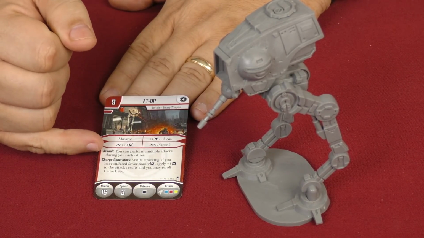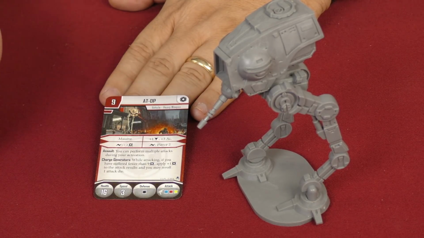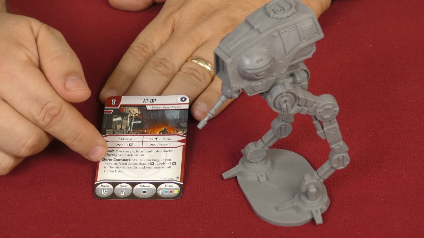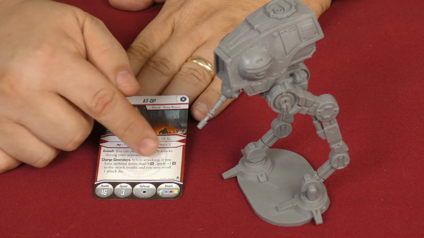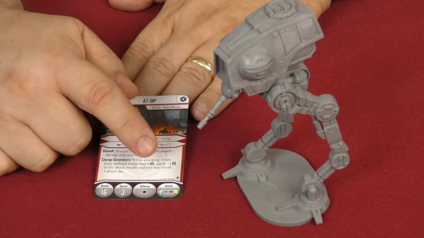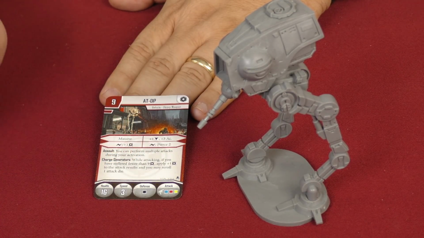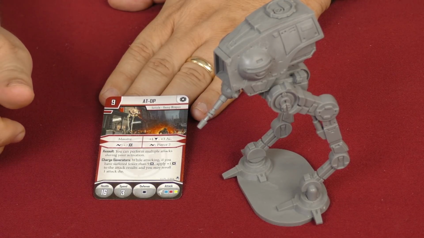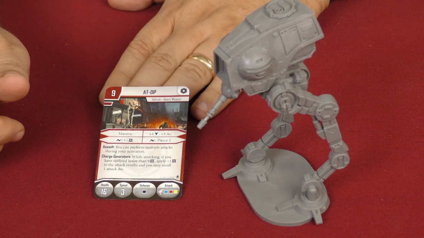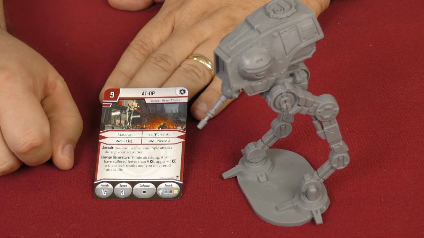His text box here has the Assault ability, which lets you perform multiple attacks during your activation. And then it also has the Charge Generators ability. While attacking, if you have suffered fewer than 9 damage, apply +1 damage to the attack results, and you may reroll 1 attack die. Wow. So this guy is a nasty little individual, and he's there to make the Rebels' day somewhat less shiny.